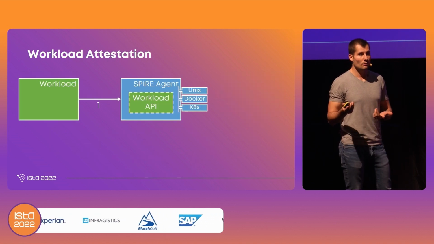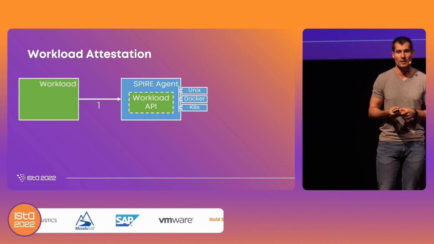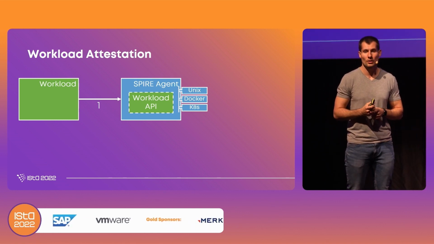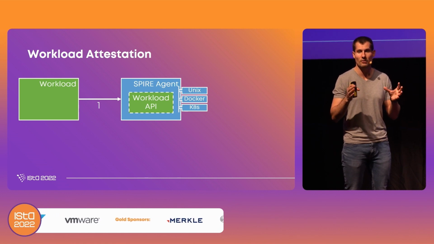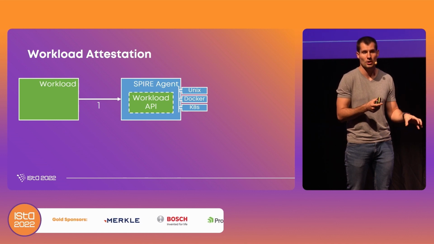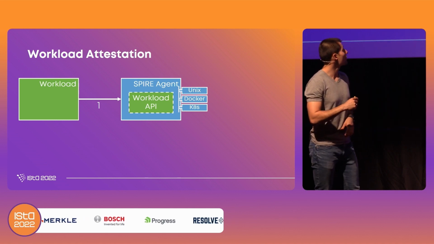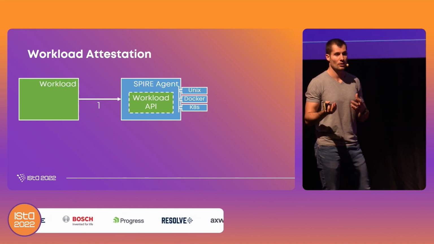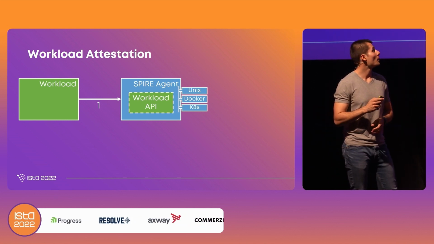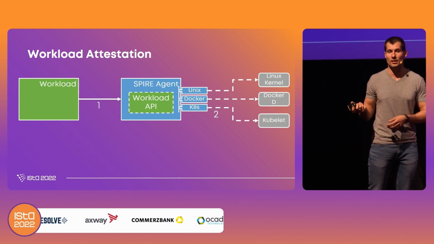That's the node attestation. The same pattern pretty much, but it's called workload attestation, happens again, but not between two virtual machines or two nodes running somewhere, but actually within the same physical host, between the process that is running in a given virtual machine or server and the agent itself. The SPIRE agent, as you remember, runs on the host, and it runs with certain privileges. It knows, for example, how to communicate with the Linux kernel or the kubelet in case the pod is running in Kubernetes as an environment.